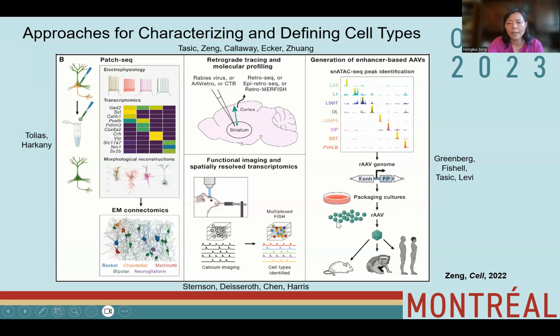So overall, over the last few years, there have been many studies from the field utilizing this whole set of technologies to gain a better understanding about cell types in the brain, about how to define them properly, about the correspondence between different cellular properties from molecular to anatomical to functional, and in particular about testing and validating transcriptomically defined cell types and elucidating their functions. In the interest of time, in this talk, I will not be able to talk about this large body of multi-modal cell typing work, except for one example case, which I will talk about next.